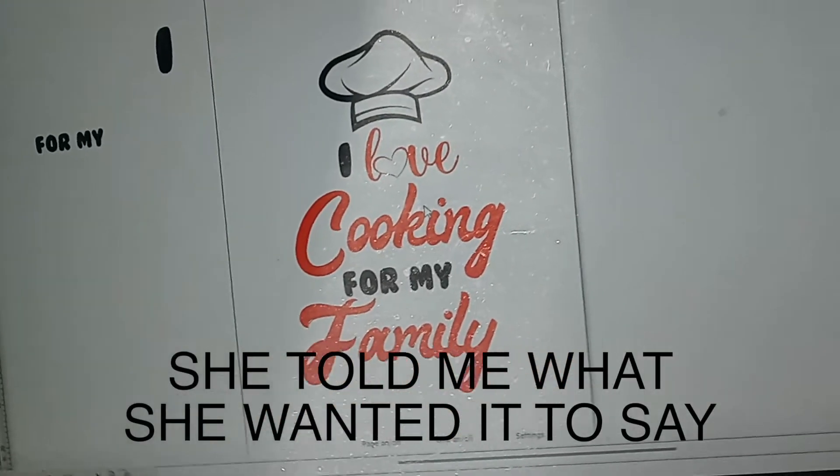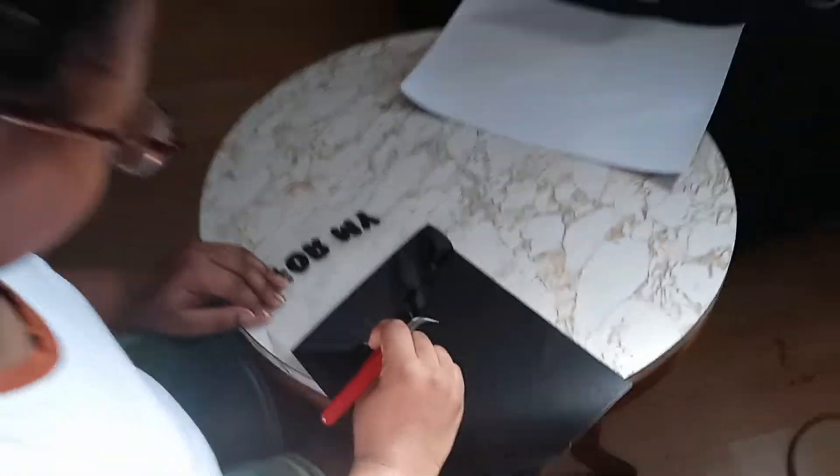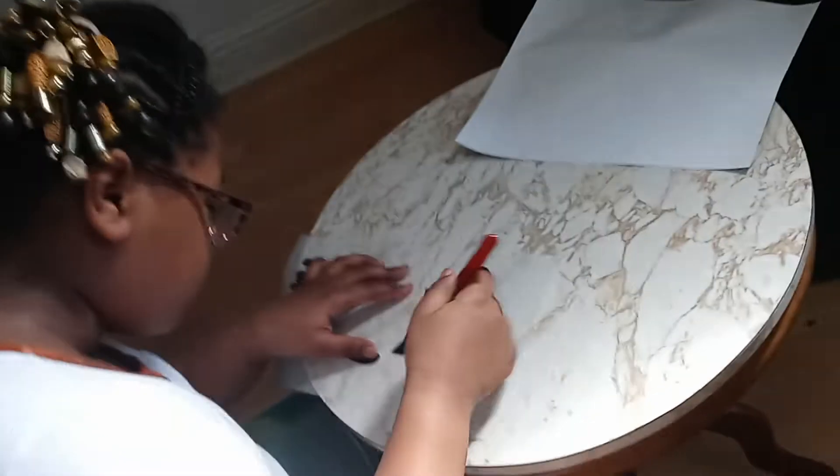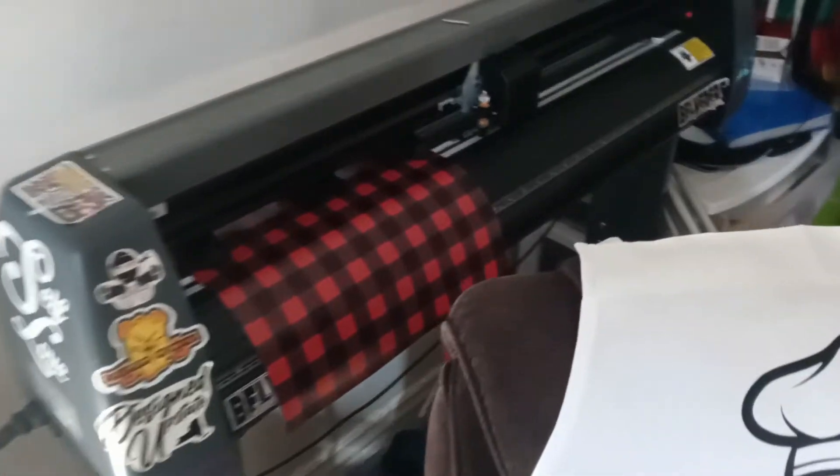So we're gonna go ahead and do something like that — I just thought of it for her, you know, see how she likes it and go from there. When I put this into my machine I put it with the white side up first, because that's usually how I cut HTV. But looking at it, the white looks very shiny, so I'm pretty sure I'm doing something wrong — but you know, trial and error till you get it right.